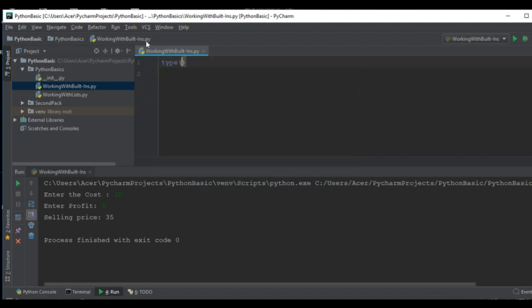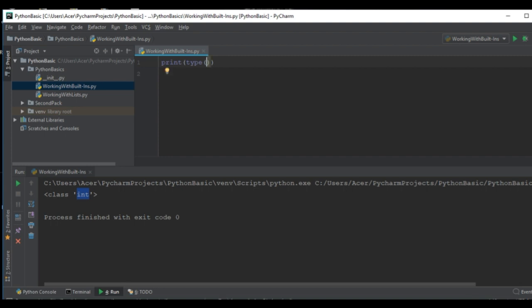Type is like, if we print type 12, we are going to get int, because the type of 12 here is int.